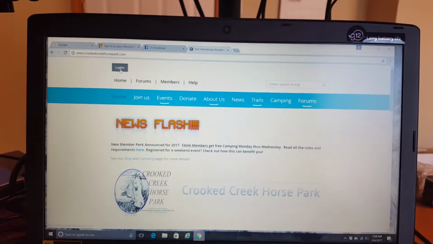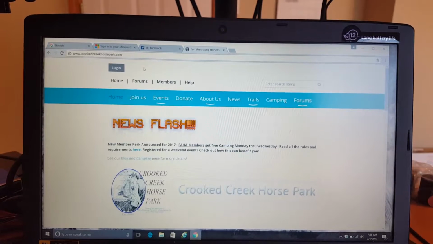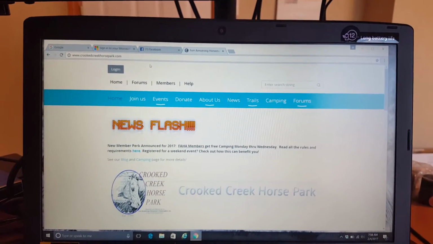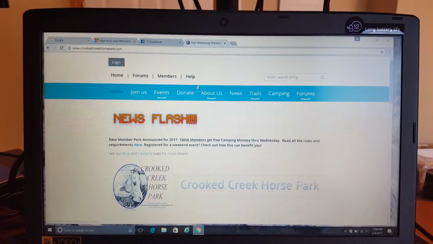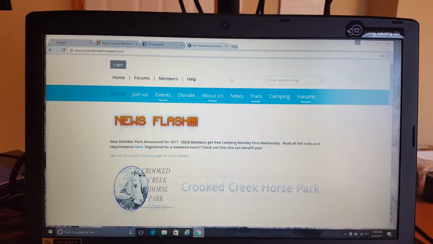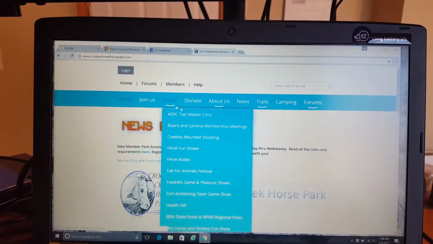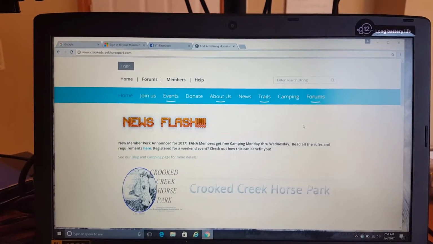If you are a member and have already set up your profile and you're logged in, the top of your screen will look a little different too because you'll see your name and some other information up here. But these rows should all be the same. If you are on the mobile version, there'll be 3 little bars that you'll have to drop down to find events. Now there are 2 ways to access events on our website.